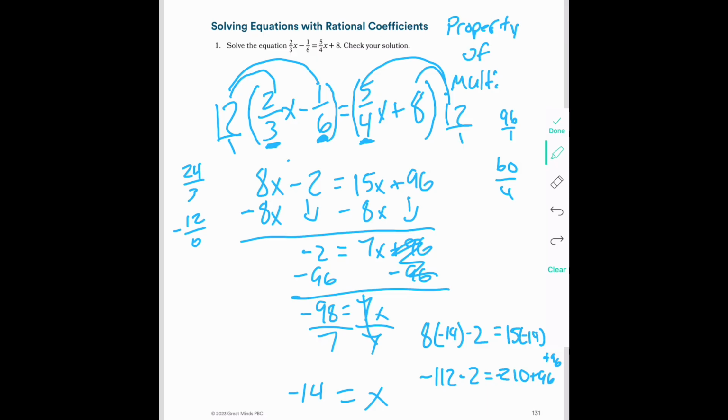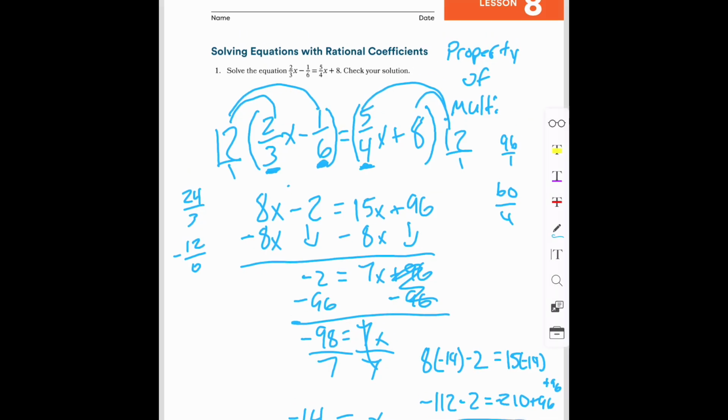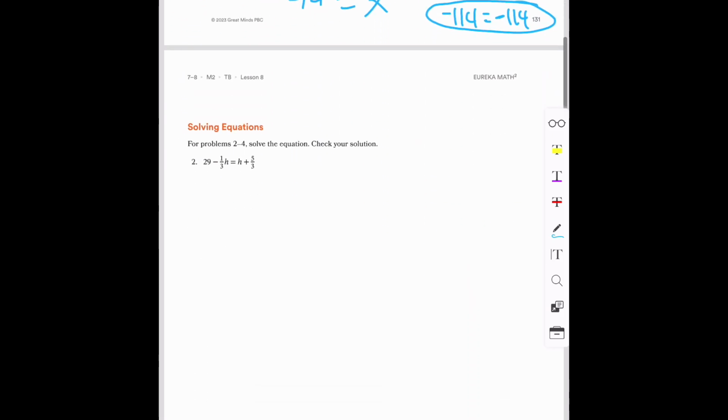All right, so now we know that negative 112 minus 2 would be negative 114, which is equal to, if we do negative 210 plus 96, remember we would have to actually subtract these numbers and then take the sign of the larger number. So if we do that, that would be once again 114, but the negative was more, so they're equal. Okay, so we know that this process works. All right, so now let's go to number 2.